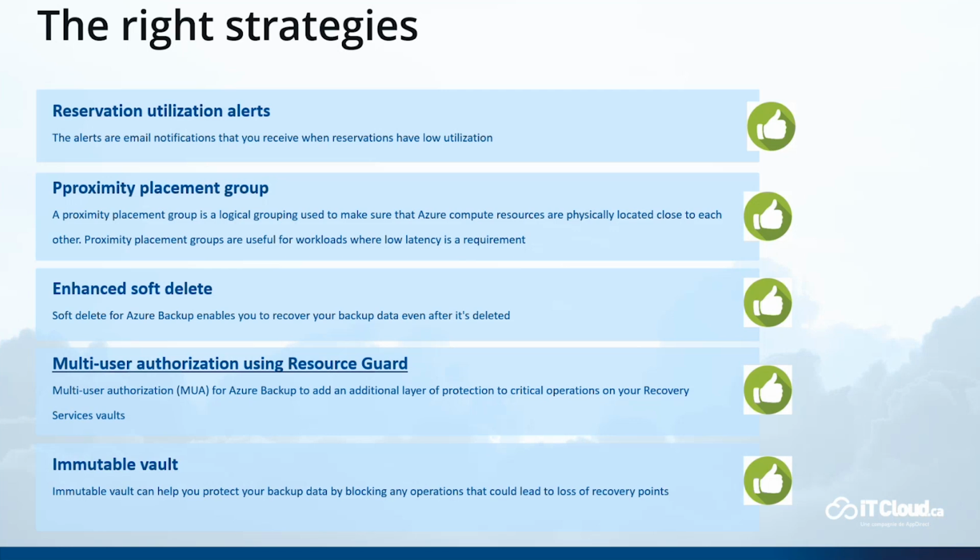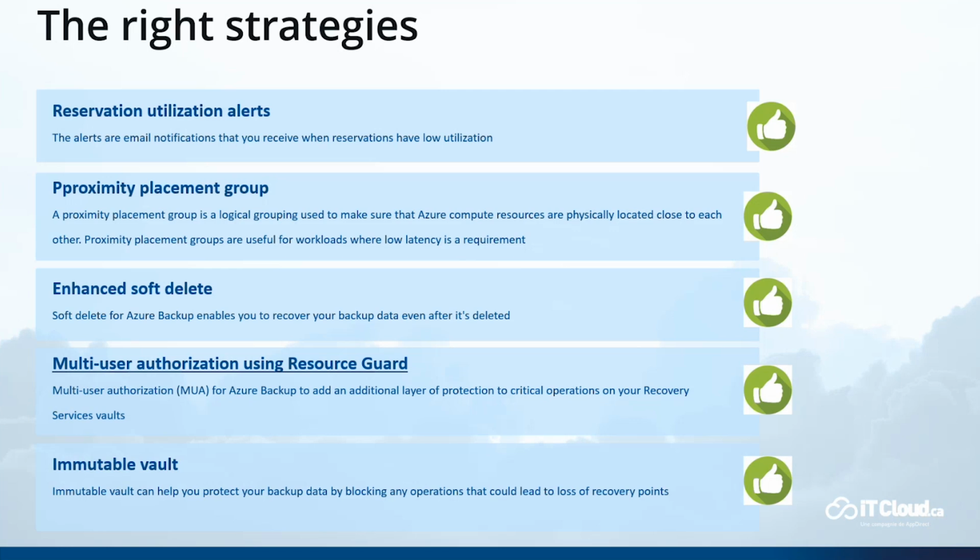The reservation utilization alert, this first one here, could be very great because remember, the reserved instance is tied to a VM, but there is no obligation. I mean, if you change the type or the family of the VM, the reserved instance could be not tied anymore. So you will throw your money out the window. So it could be great to be alerted about that. So please, do this best practice and initiate the reservation utilization alert for you.